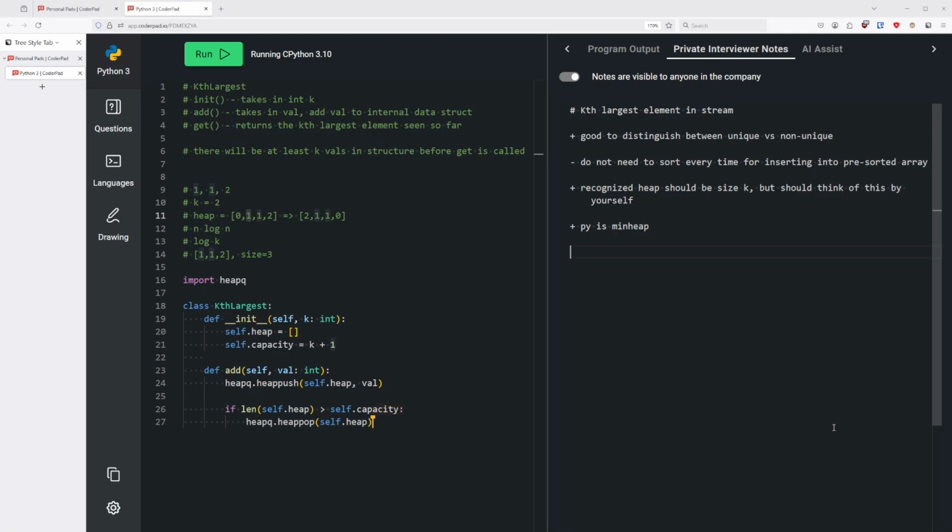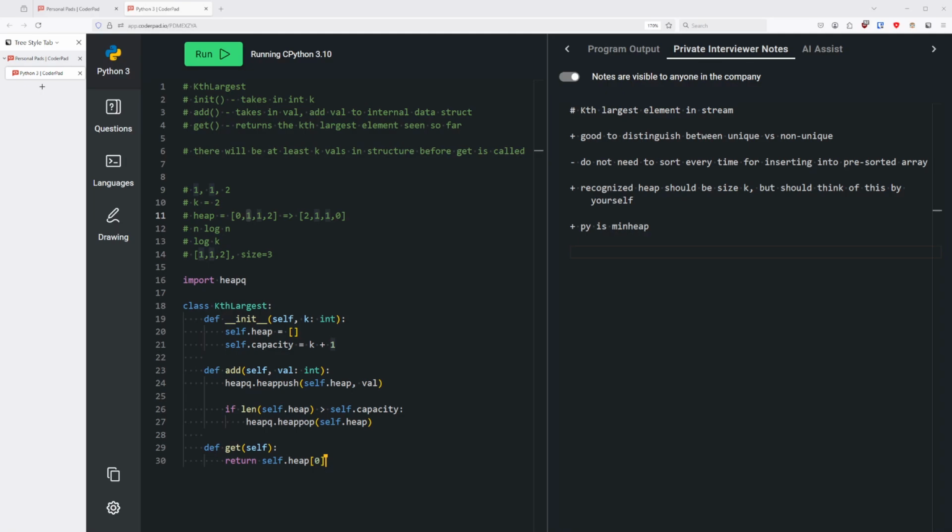Okay, so I'm basically always pushing to the heap, and then I'm checking if it's greater than capacity, then I'm going to pop one element. Is there anything else I need to do? We don't want to return anything from this function, right? Nope, yeah. Don't need to return. Okay, and then I'm going to return the element at the top of the heap here. Okay, I think this makes sense to me.